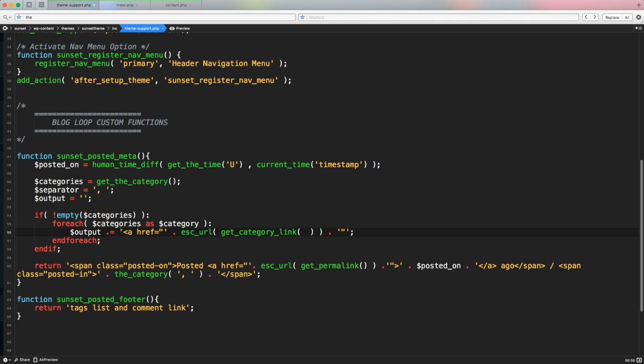To specify the ID of the category, we can access the category variable that is defined here in the foreach loop, and access one level inside the object to retrieve the term ID, which contains the ID of the category. So get_category_link is going to get the permalink, the URL, and esc_url is going to safely print this information inside our output inside the href tag.